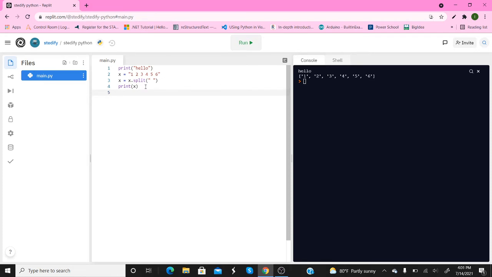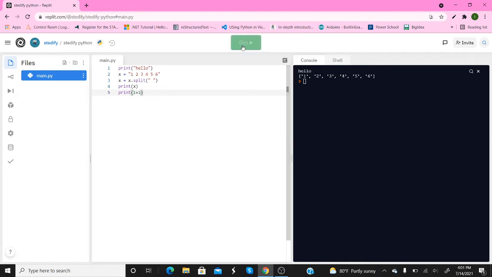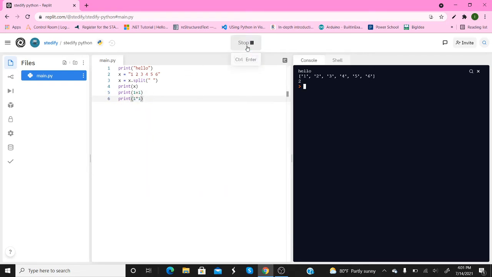Now moving on, we can do basic arithmetic with Python. So 1 plus 1 will give us 2, obviously. That's just common sense. 1 times 1 with the asterisk will give us 1. 1 times 1 is 1. 1 minus 1 will give us 0, obviously.